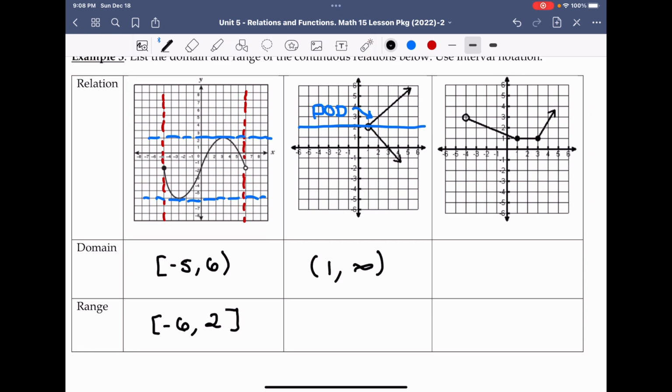The range, we're going to consider this in 2 different ways. I need to look at it from the point of view of 2 and upwards. Well, at 2, we know it's not included at 2. So we would say this is going to be 2 for y, which is surrounded by a round bracket. And then it extends up to positive infinity.